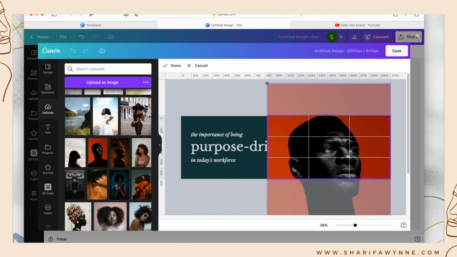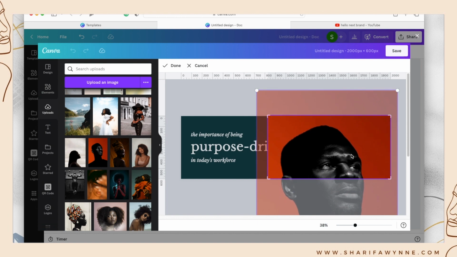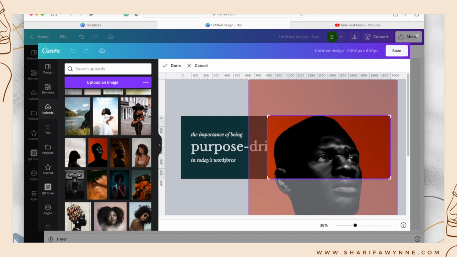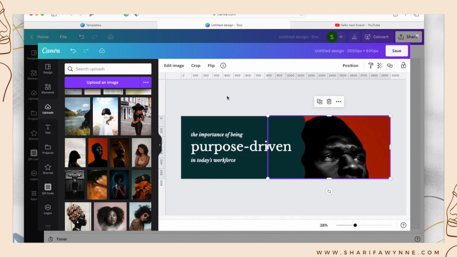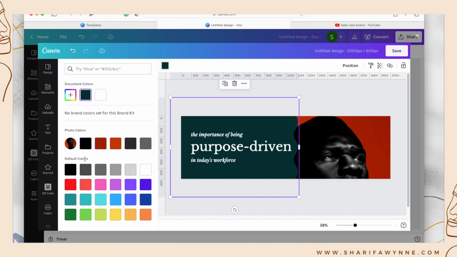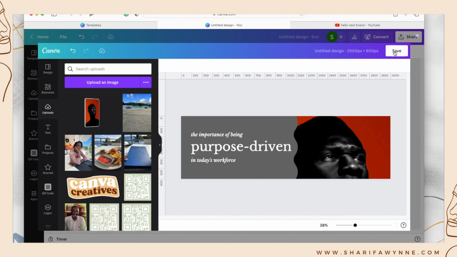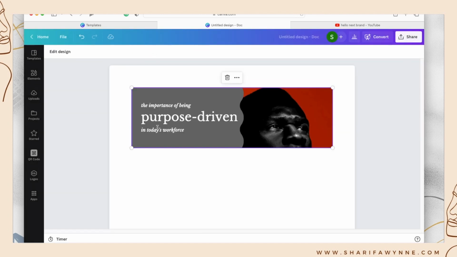Specifically, I just want his eyes to be in the photo. Change this color to match, and we're going to click save. And when we click save, this design is now in our Canva doc.